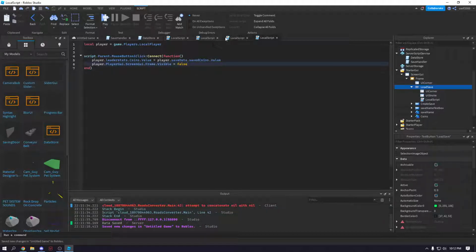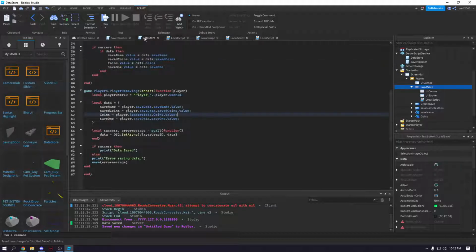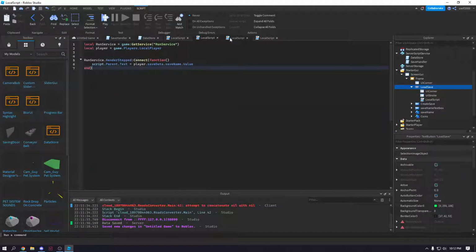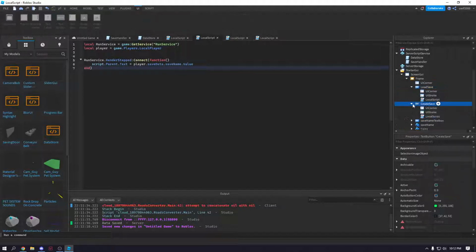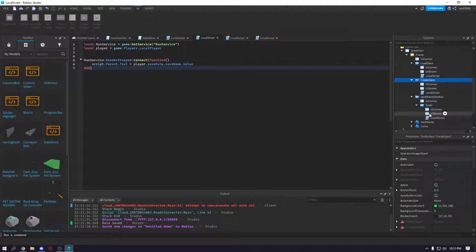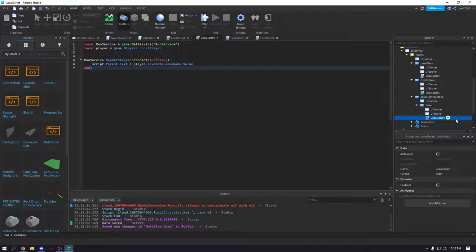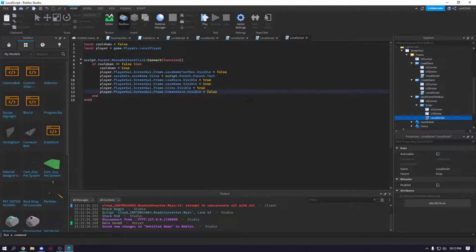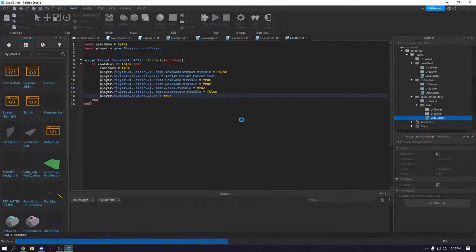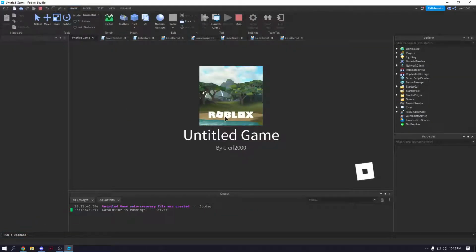And then what we need to do is make it so when we create our save, it will set the value. So when we hit enter, we'll do player.SaveData.Save1.Value equals true. Okay, so this will tell us that there is save data in save one.